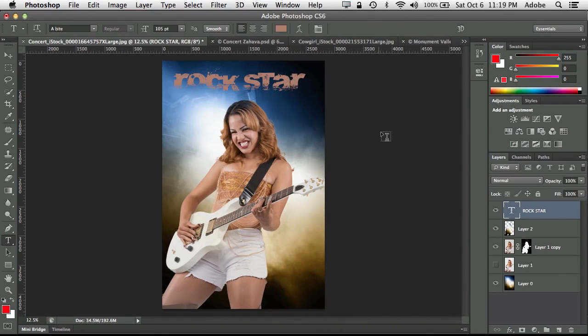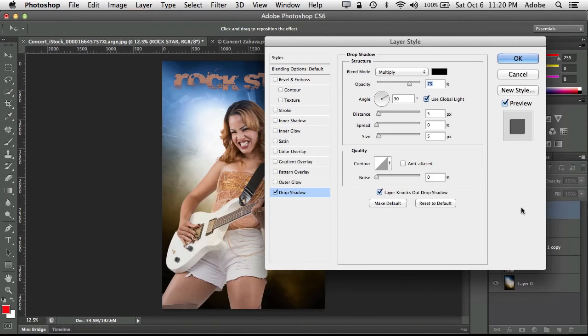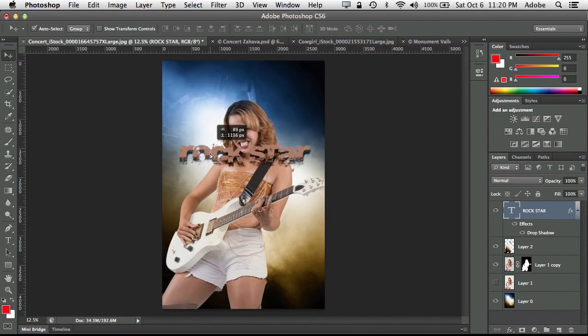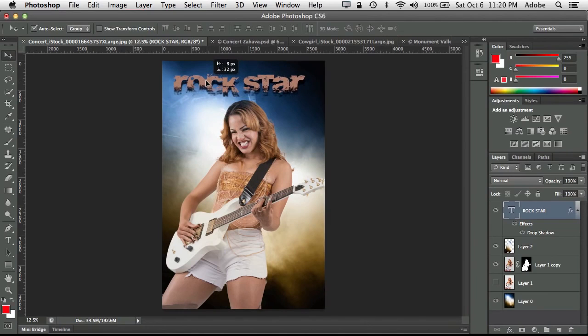Adding type to a photo will make it stand out a little bit more by adding an effect to it like drop shadow. We're on that layer, so drop shadow applies to that layer. We pick the shadow up, move it around, click OK. We've got our type. And again, that's just a layer. You can turn it on and off, move it around with the move tool, put it wherever you want it to be because it's above the image. And whatever you do to it, it will only happen to that particular layer.